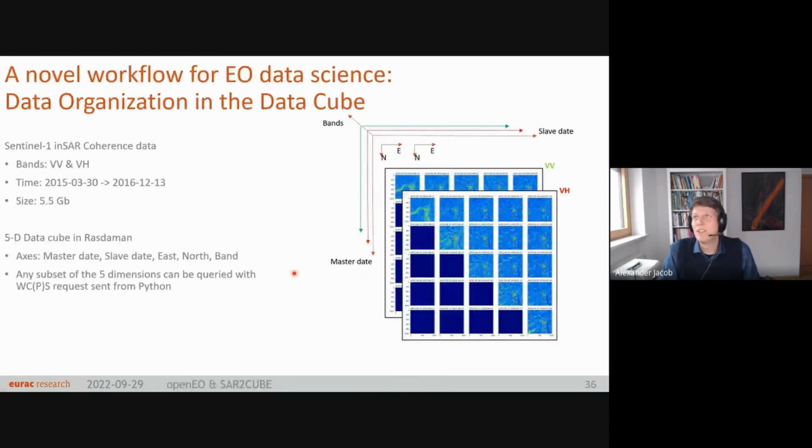So for this, initially we set up a data model to keep all this data, which we also set up as a data cube in raster. This is now actually a 5-dimensional data cube, because you have this matrix that I just showed you with 2 time axes.